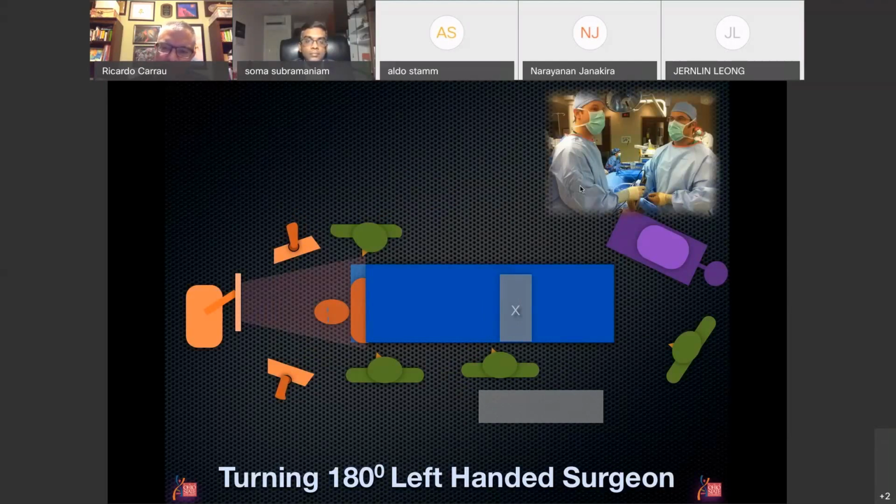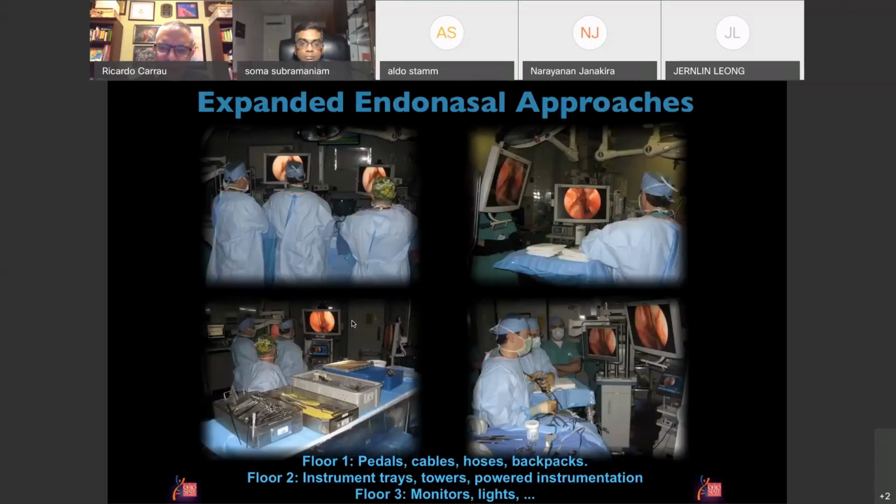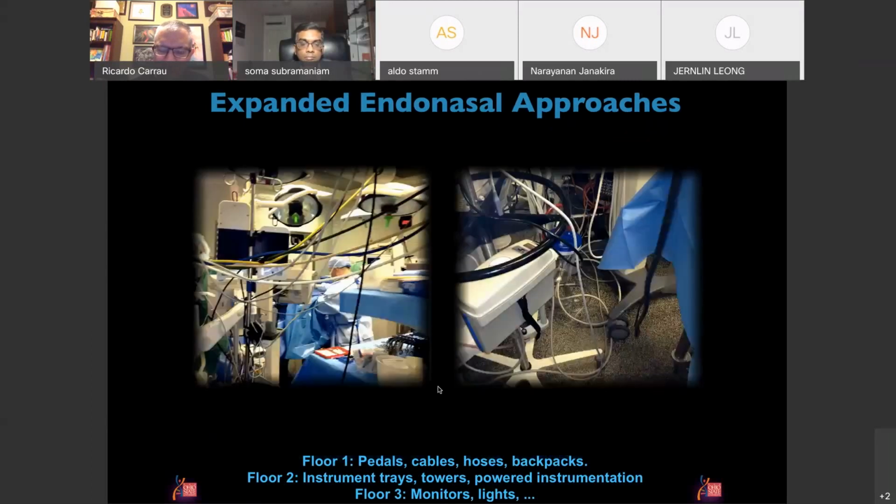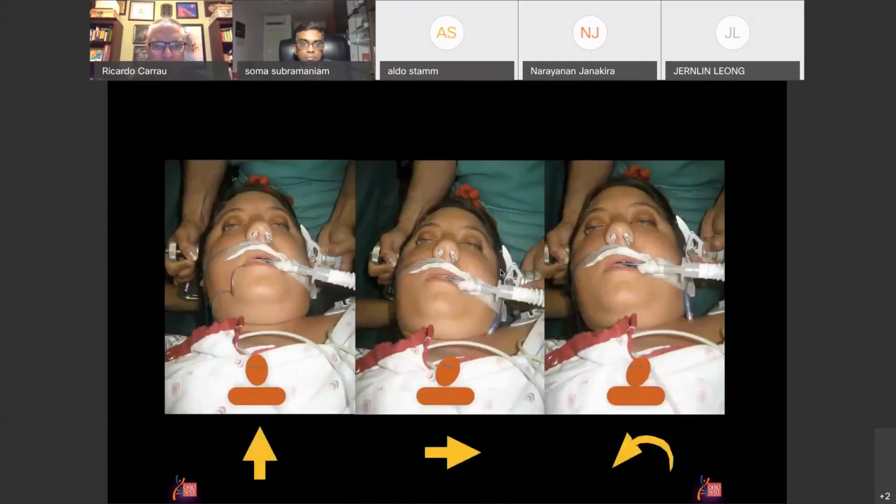Now, for us, for him, that becomes a little bit of a hindrance because we like to really position the head in such a way that the head is kind of turned to the right side. I'm not going to dwell too much on the position of the OR instruments and such, just to tell you to try to organize it in such a way that in case of an emergency, all this doesn't really get in the way. So I was mentioning before the position of the head.